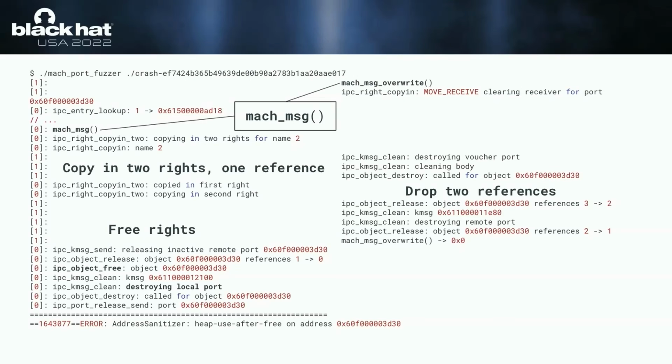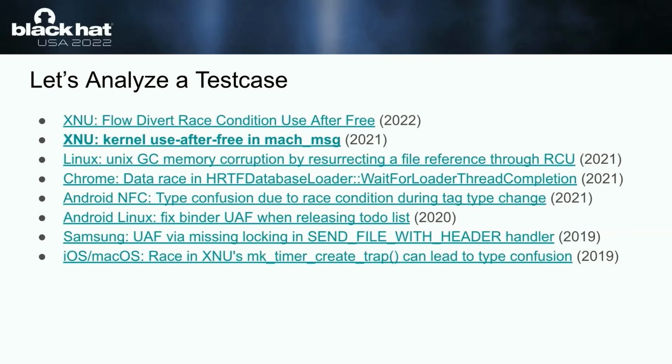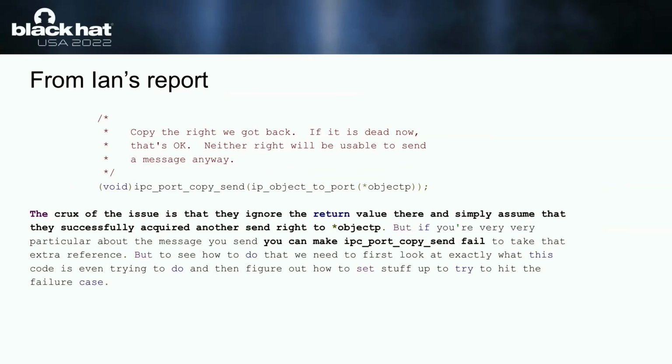It's interesting. But what's really interesting is that it reminded me of a bug that my teammate Ian had found about a month earlier. When I looked at his report, he explained pretty clearly what the actual issue was. Basically, when you send a message to a port from a port, XNU thinks, well, both of these are the same port, so we can do some operation the first time, and if it fails, we return.